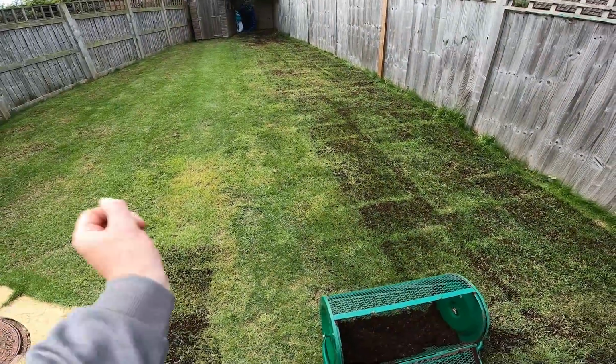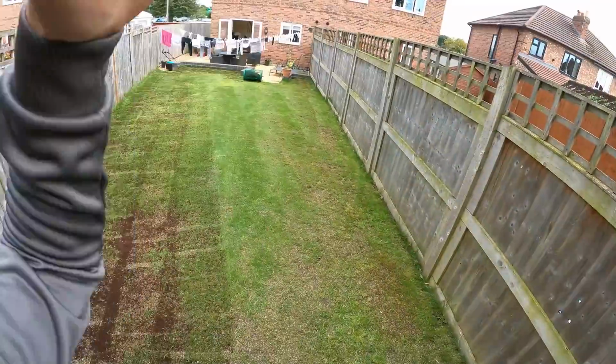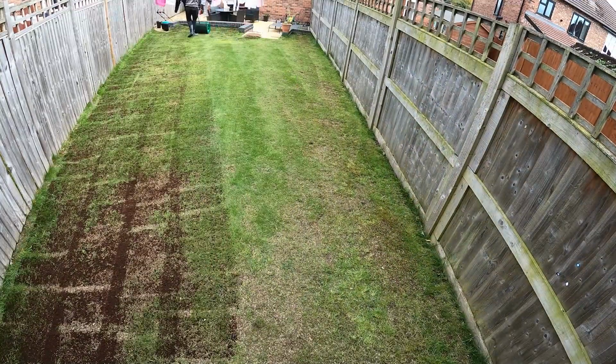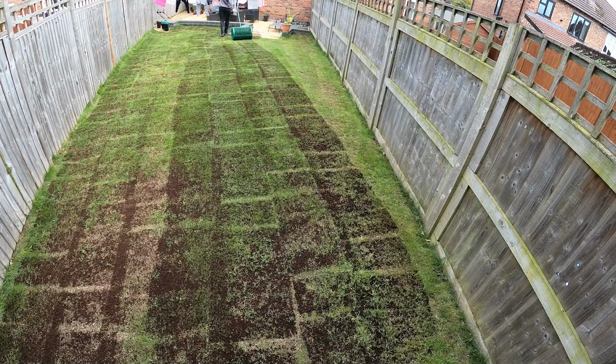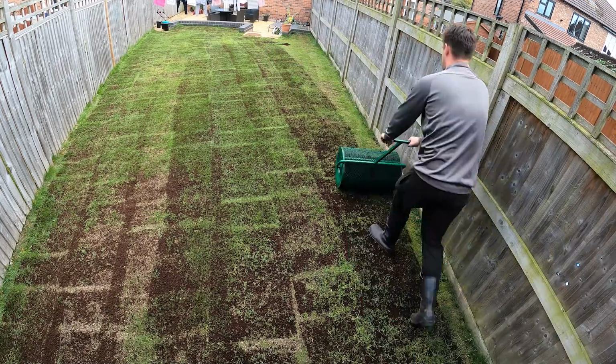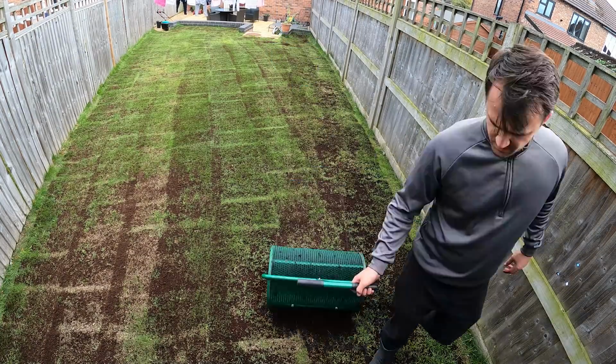You can see just in the drum itself all of the material that it's moved from the compost bags that I've bought, and just rolling it backwards and forwards I can get a lot more value for money from my compost, because it would not be possible to spread it like this by hand, or it might take you considerably longer.